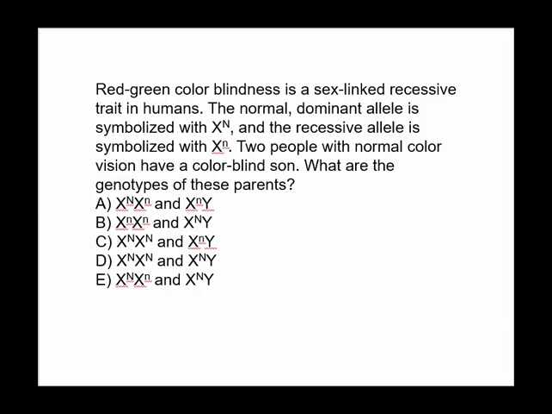All right. Yeah, the only way for this to work, if both parents are not colorblind, the father would have to be X big N, so you can cross off C and A. And then the mother would have to have at least one normal allele, so you can cross off B, and that leaves you with D and E. But the problem with D is neither parent here has a colorblindness allele to pass at all. So that leaves you with E.